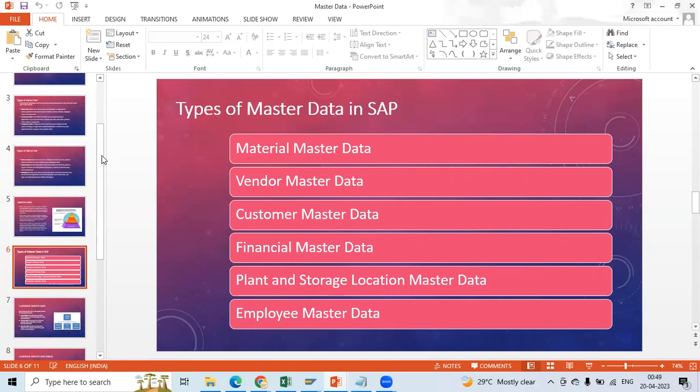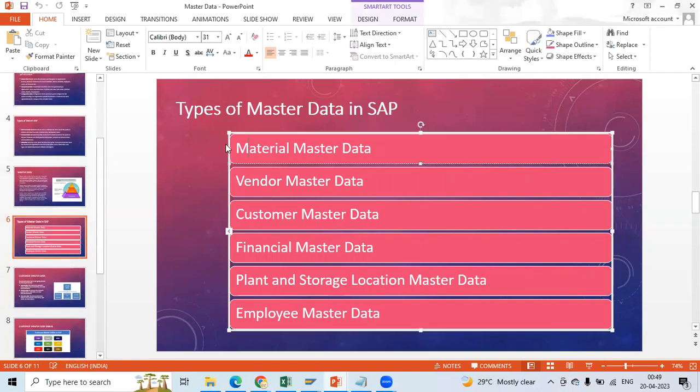It starts with material master data, which will have all the material information. I will walk you through the tables and fields inside the material master data later. Material master data and vendor master data will be handled by the MM consultants. And from the SAP SD standpoint, we have customer master data. We deal with material master data as well as customer master data.